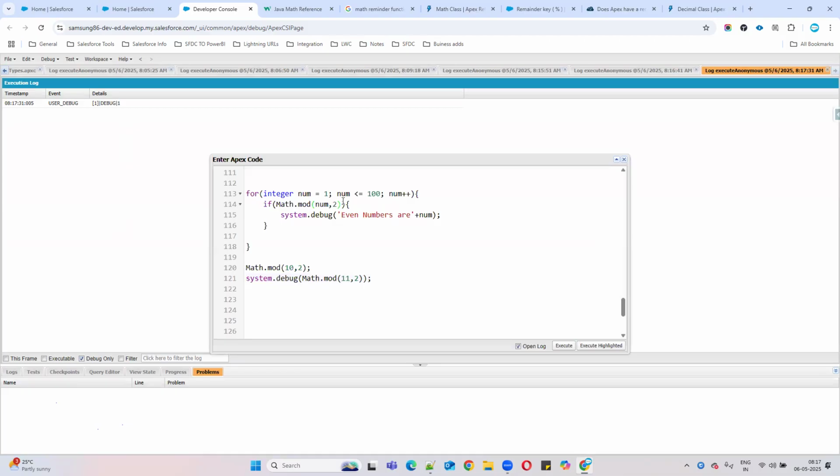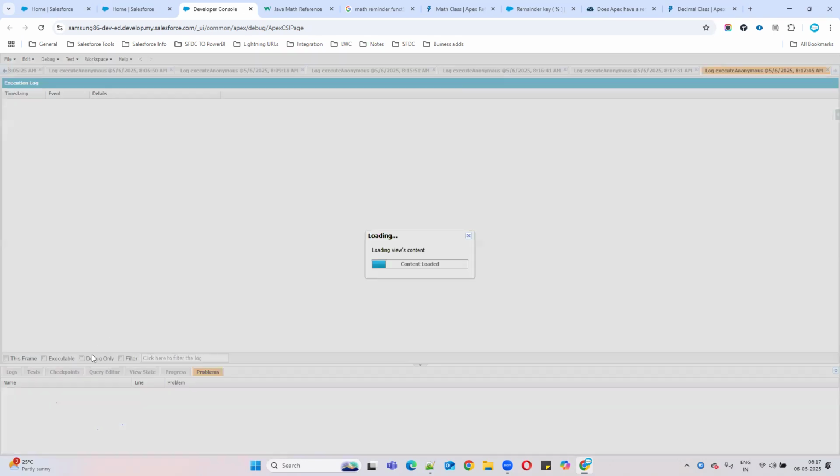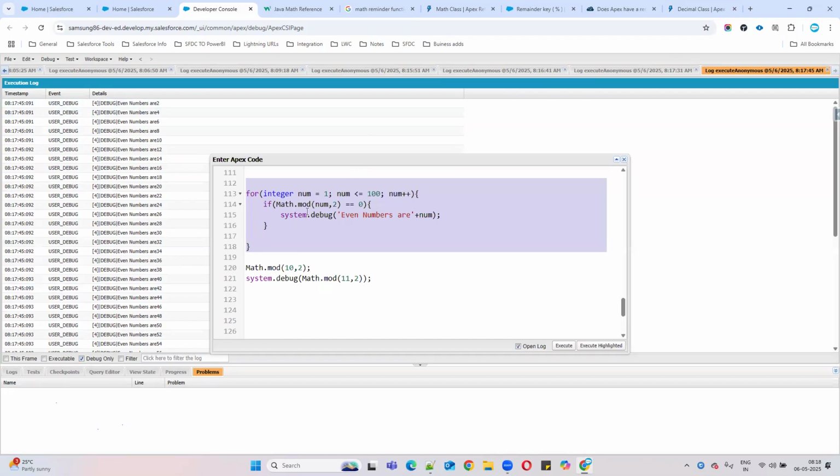Okay, so we have to compare it equal to 0. Then only we have to print. Right, madam? Now you're getting it. You can see 2, 4, 6, 8, 10. This Math.mod function, what it will do is we pass two numbers, a main number and the number you want to divide it by. If the remainder is 0, you will get this.